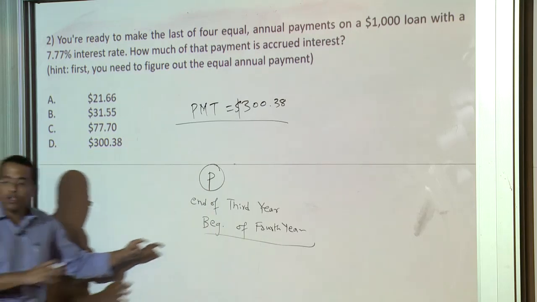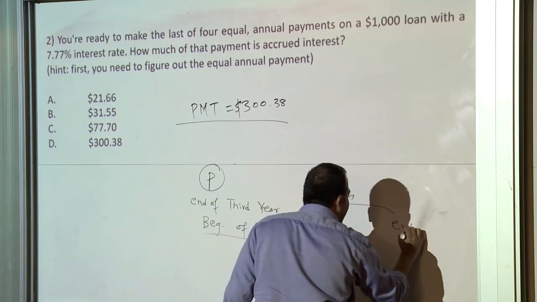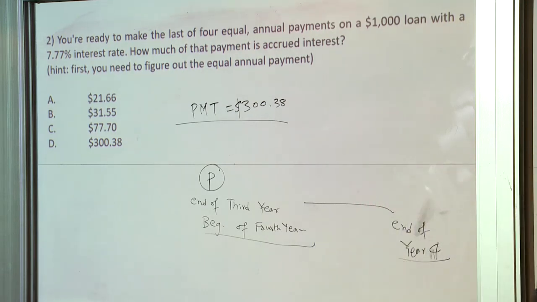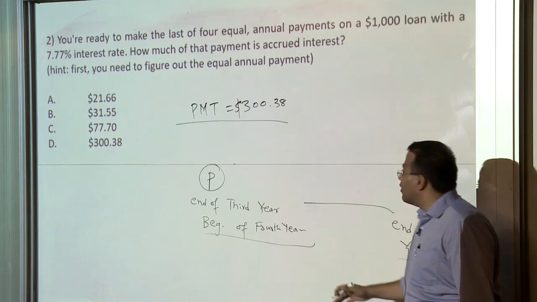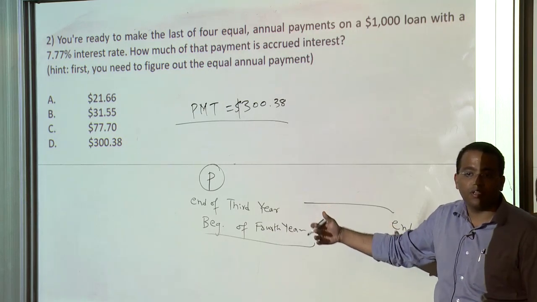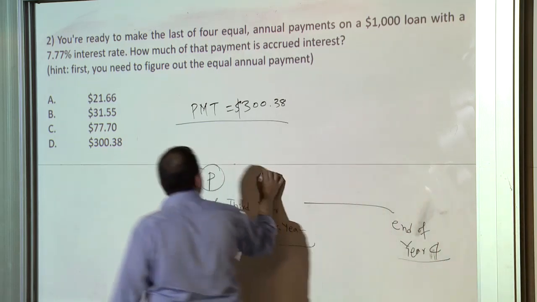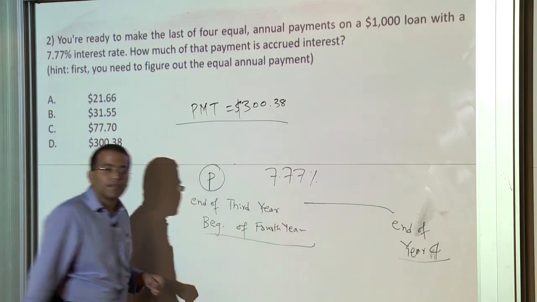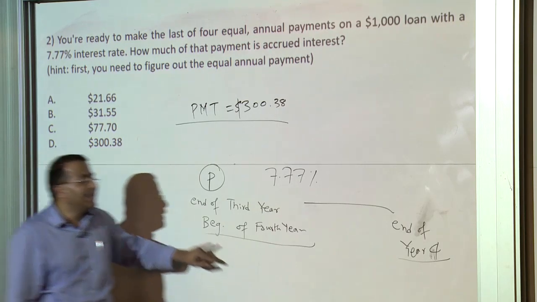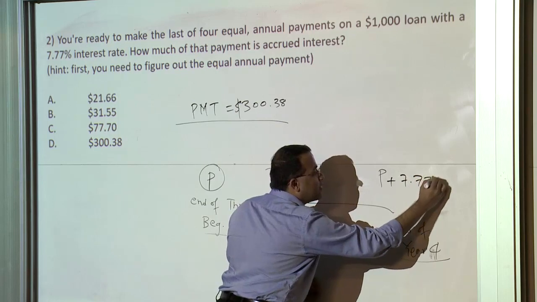Okay, now there's one more year for this loan to go on, right? There's one more year. The loan ends at year number 4. It ends at end of year 4. Correct? So in this one more year, this amount is going to get compounded, right? There's going to be interest added to this amount. How much of interest is going to be added? So you're going to add 7.77% of interest to this. Correct? So if you owed the bank P dollars at the beginning of the 4th year, at the end of the 4th year, you're going to owe the bank P plus 7.77% of P.